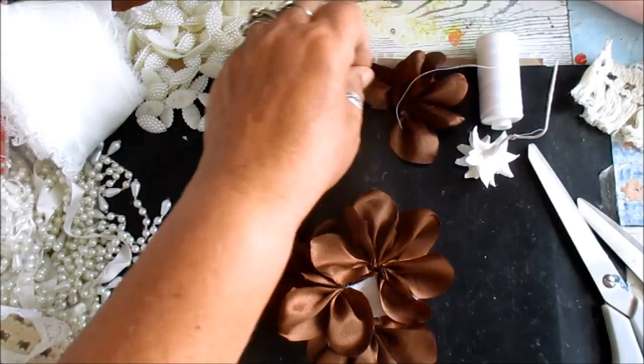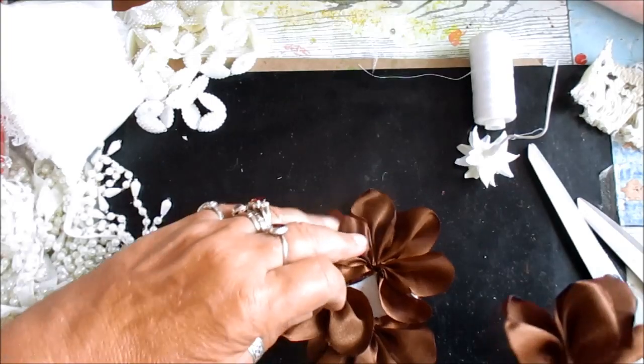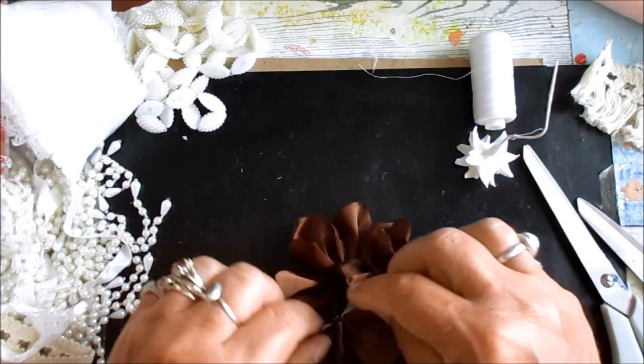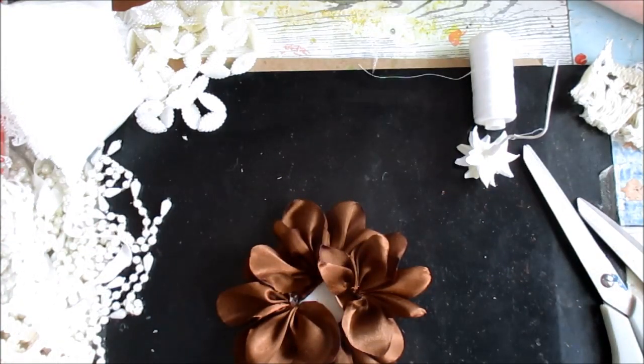These really are the gorgeous flowers. Now I could just keep it as these or layer it again. I think I'll do a couple more. Like that. Oh, but that looks nice, doesn't it? I might just keep it as it is actually.